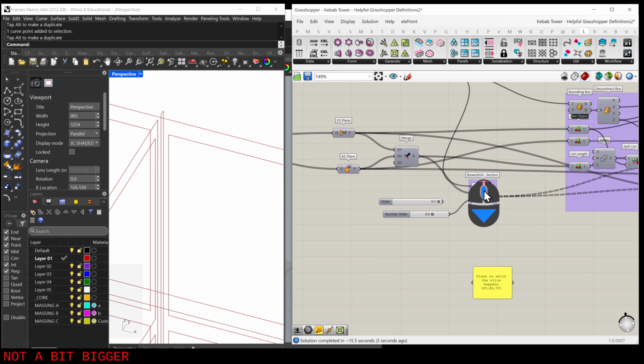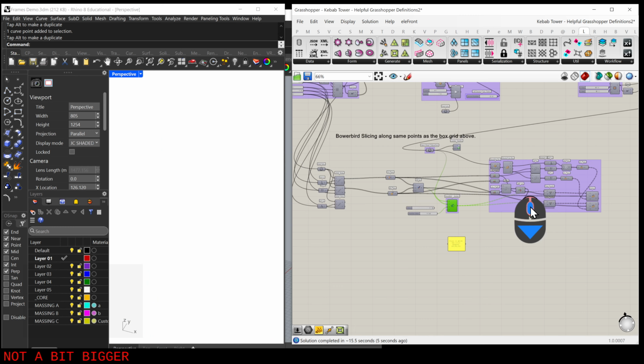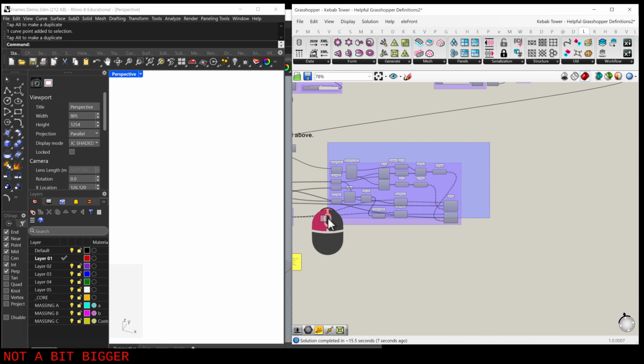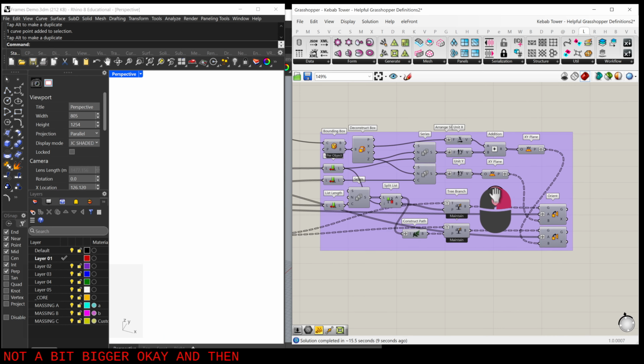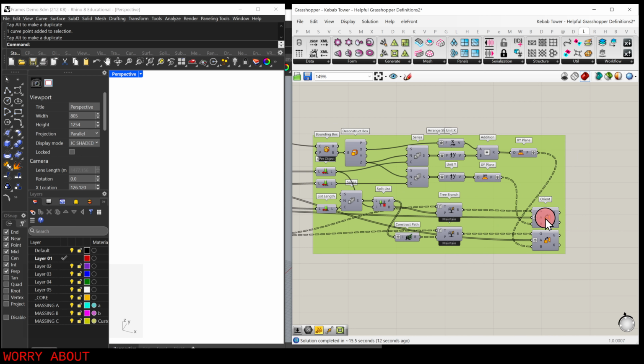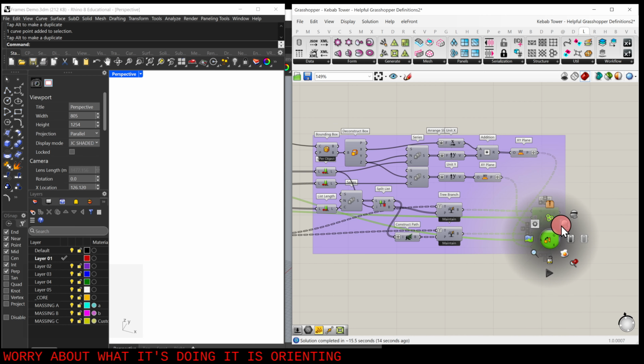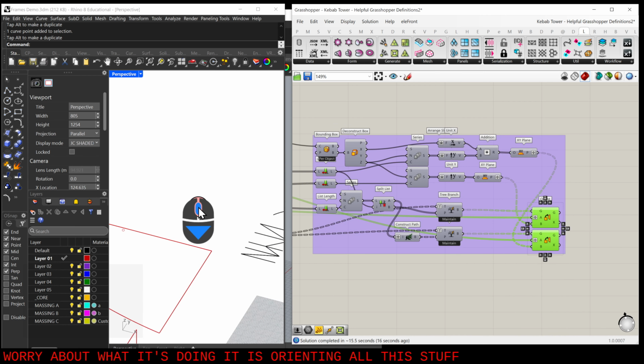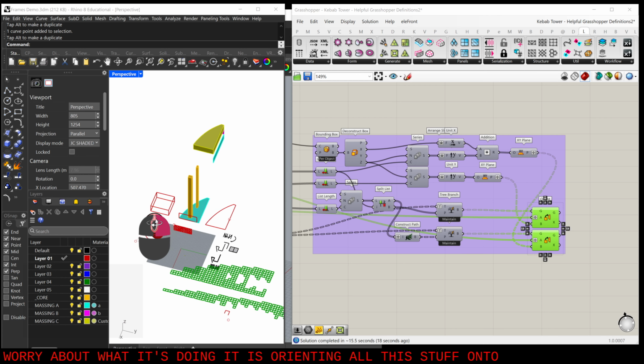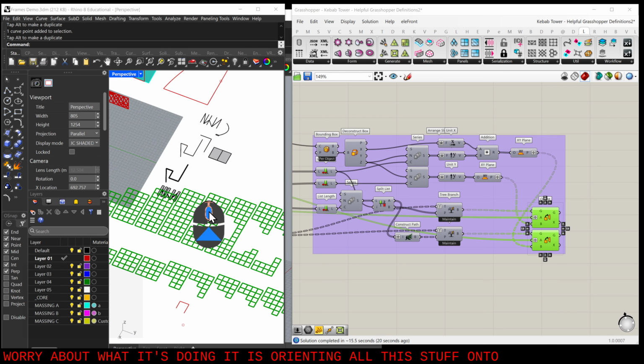There we go. Okay, and then this last bit here, again, you don't need to worry about what it's doing. It is orienting all this stuff onto the ground.